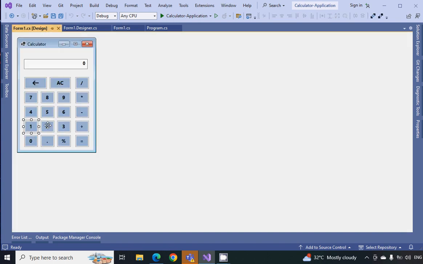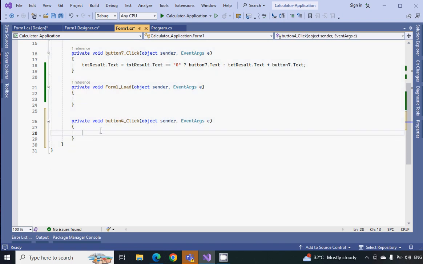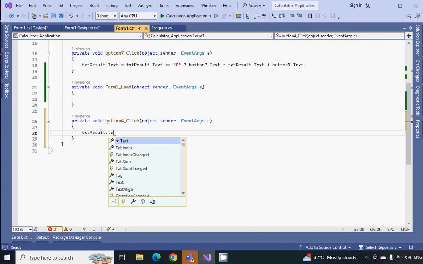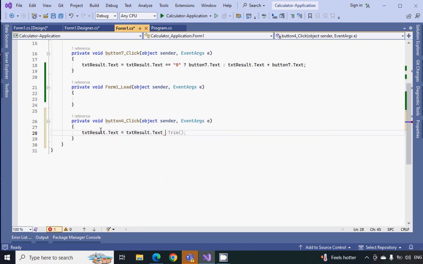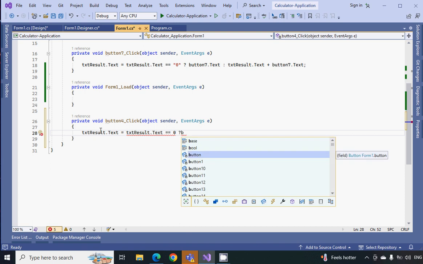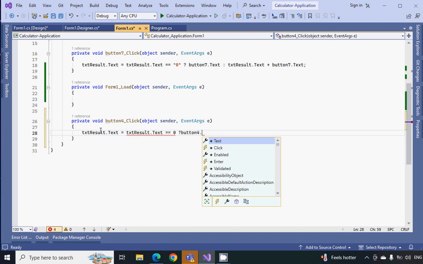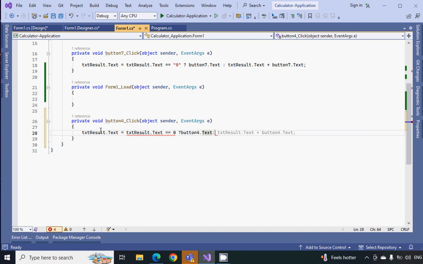Okay, so the same code: txtResult.Text equals, if txtResult.Text equals 0, then it will write button 4 dot text, otherwise it will concat button 4. IntelliSense is created.